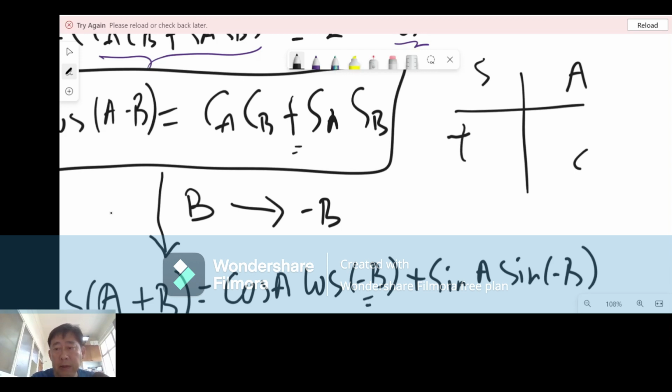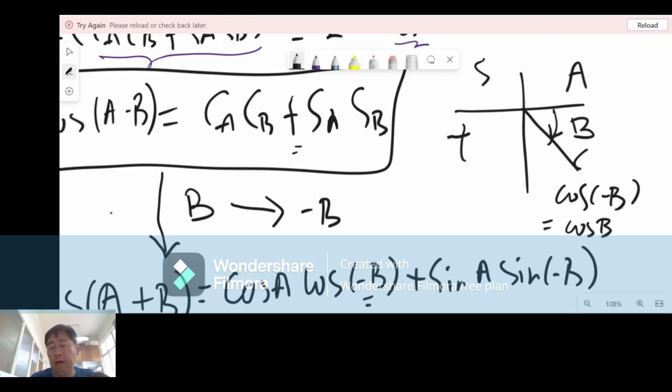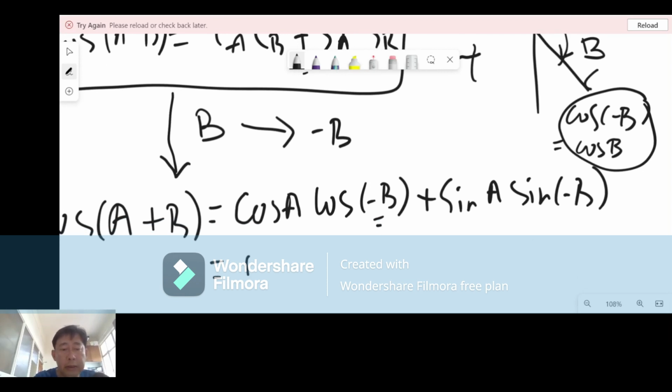So cos b means you have an angle b, which is defined in the first quadrant. Okay, I think that is what you mean by b with a minus b. So here minus b is in the fourth quadrant. So here that means the sign of cos of minus b is positive. It's the same as the sign for cos b. Okay, so I write down this one based on the CAST mnemonic. So this is just cos a and cos b.